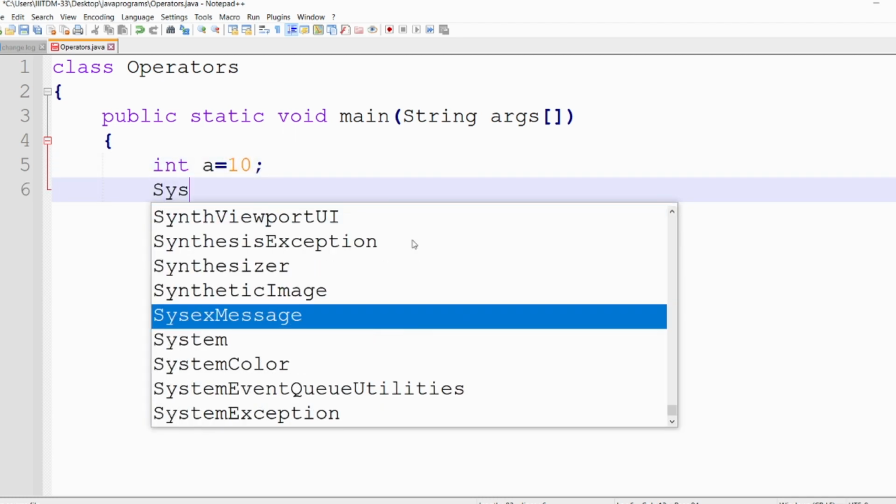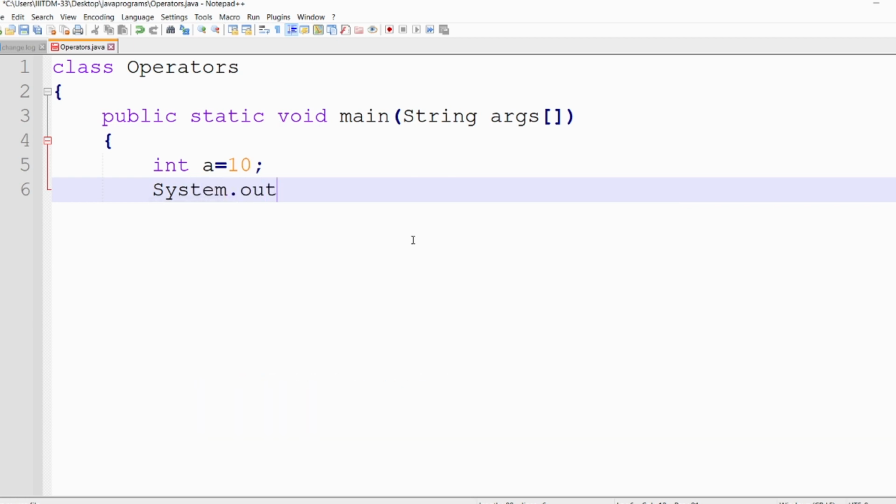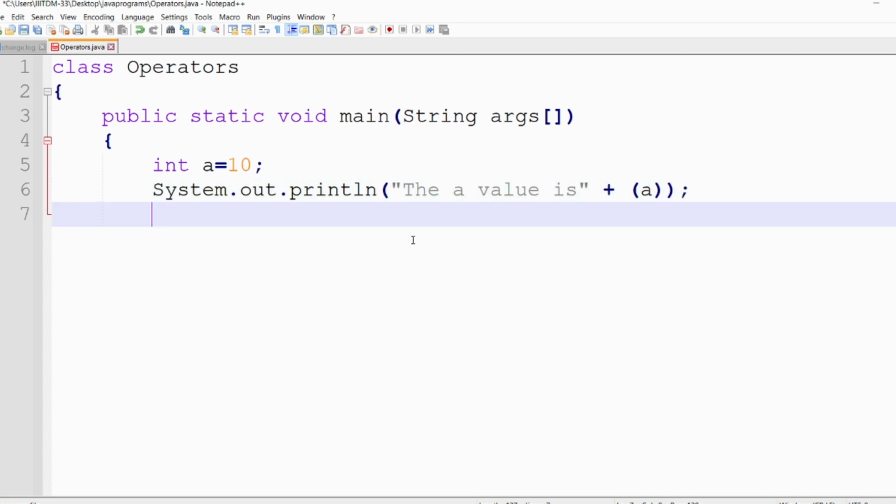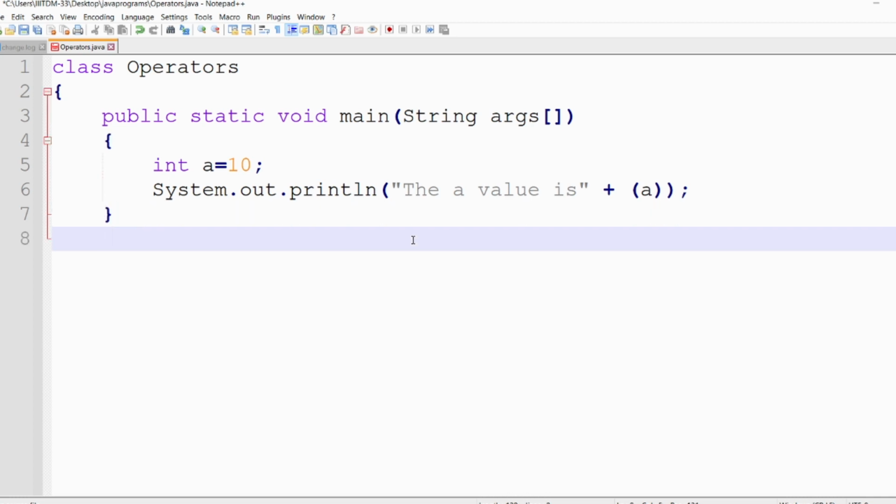Let me display the a value with System.out.println, writing the a value is, plus a. The output will be displayed as the a value is 10. Now I have closed the main function and the class.